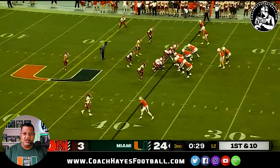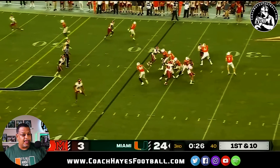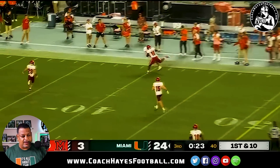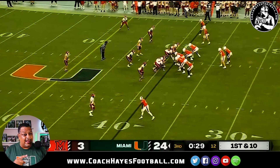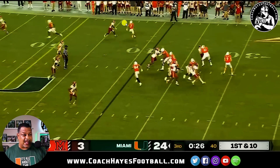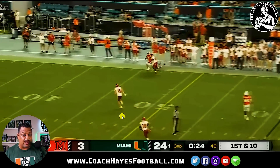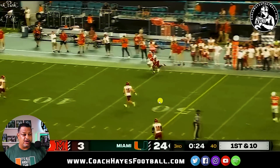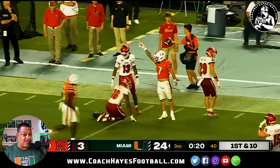What I loved about that play the most is it set a statement for the Miami Hurricanes — saying, look here, we ain't just going to take anything. First and 10, 28 seconds left in the third. Great throw, and this is where we talk about trust. A lot of people get on TVD for throwing it to Restrepo. It's an out-and-up deal, you've got a late crosser coming in and a guy open underneath, but he's made his mind up — throwing it to his roommate. That's the Taliban dimes I've been looking for. Give it to him, X-Man.